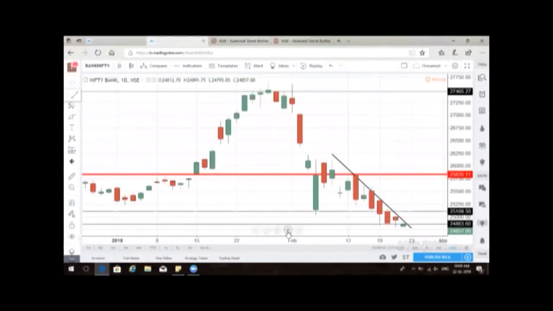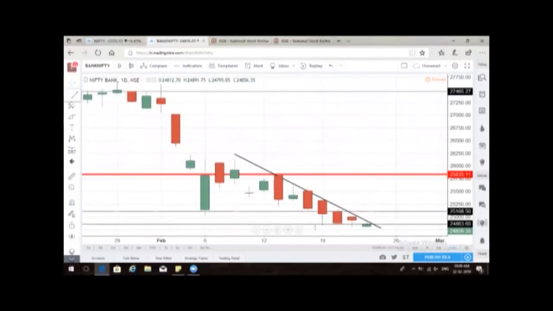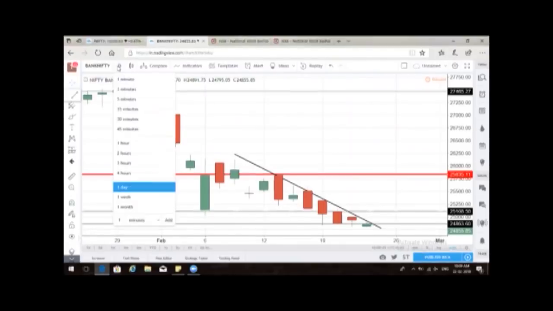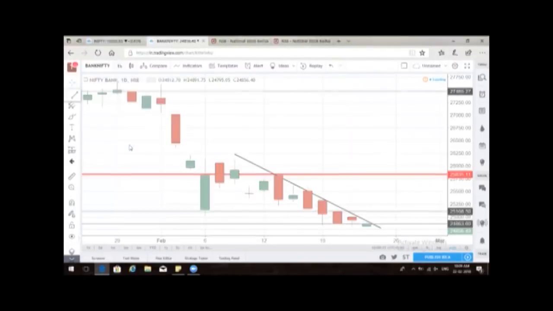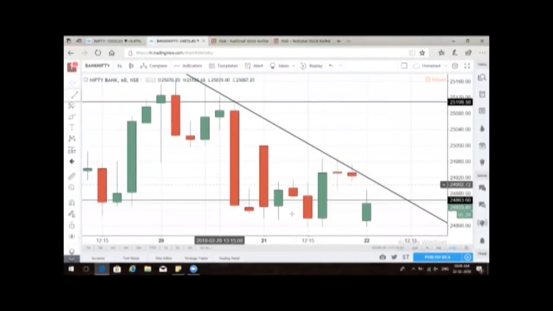What we need to understand from today's opening: today's opening was below almost the prior day's low, and now it is trying to inch higher, right? So the same case as far as Nifty is concerned. On the hourly side, things will become very clear. As we see over here, these were the bases which were formed. Today it opened gap down exactly at the same base, but has inched a little higher. That is where it is providing some kind of support to Nifty.